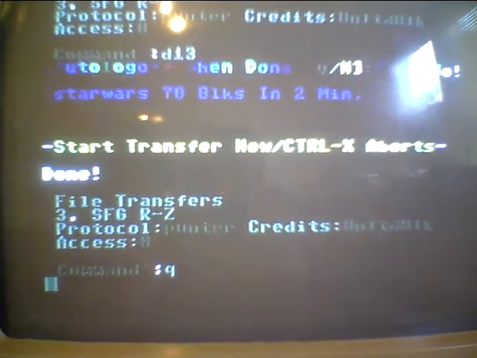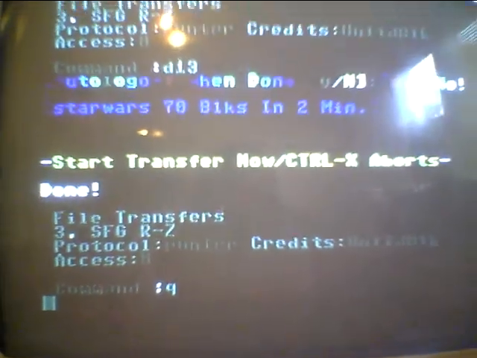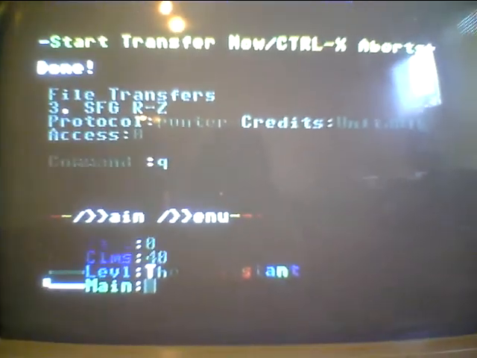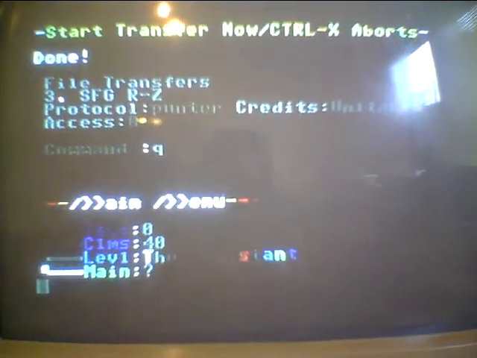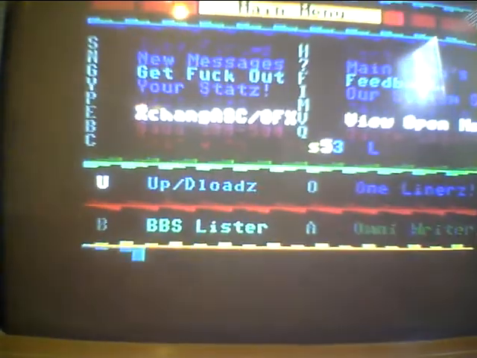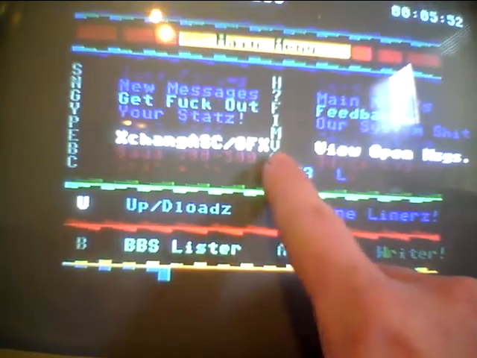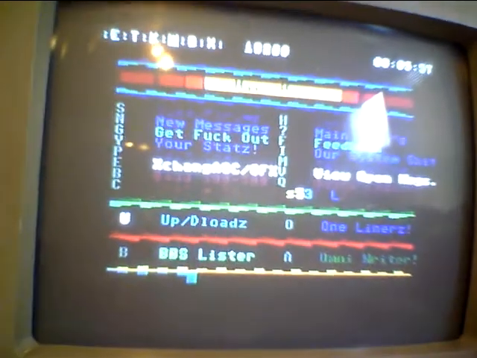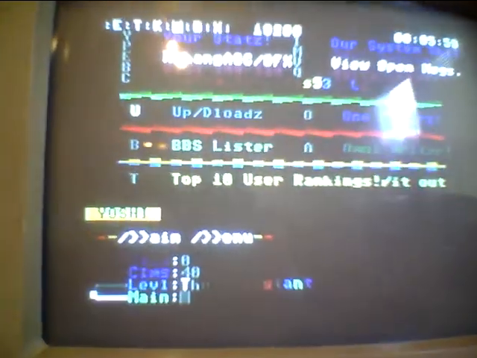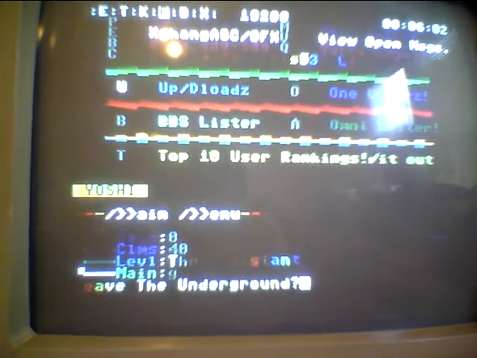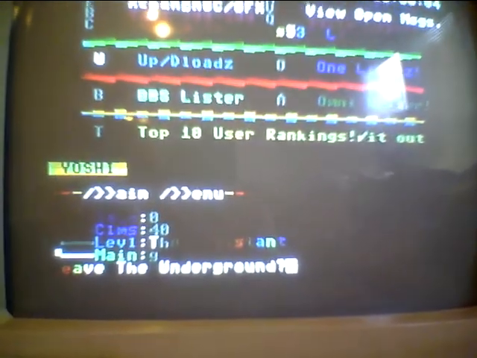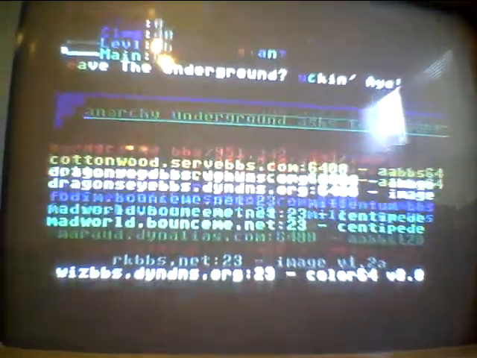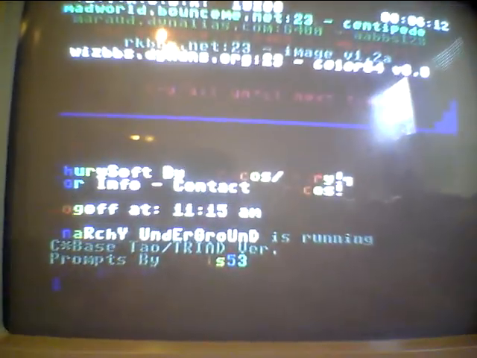So I'm going to go ahead and Q to log out. Go to the main menu so I can hit G, which is goodbye. If you want to log out without having to go through the ending screen, it does have a quick log off option right here, which is Q, and it will quickly log you off, but I always like hitting G just so I can see the good old ending screens. Then we'll hit yes for leave the underground. If you don't want to, you can hit the letter N for no. And there we go. Now we're logged off.